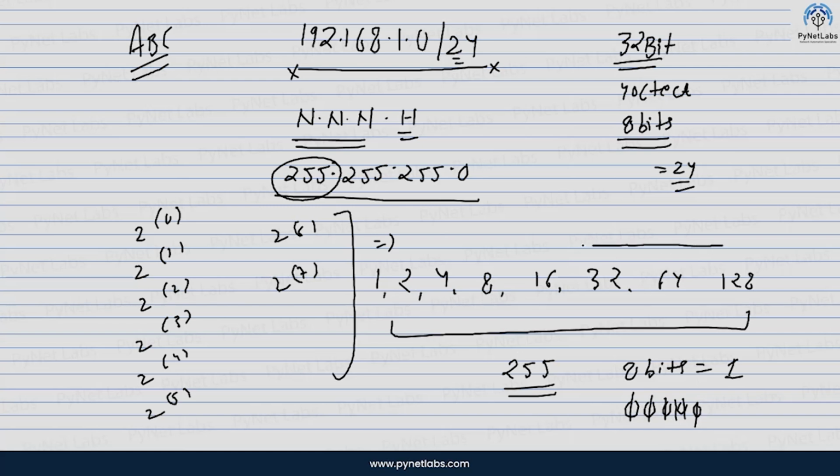So you will add from right to left. Okay, so this is the concept. Now let's come back to the example. We have the network 192.168.1.0 and here the client requires 4 subnets. So how are you going to do that? First of all, you have to find out the prefix value. If you require 4 subnets, then what would be the prefix value? How many bits do you require to make the 4 subnets?